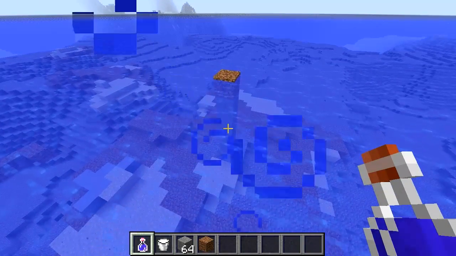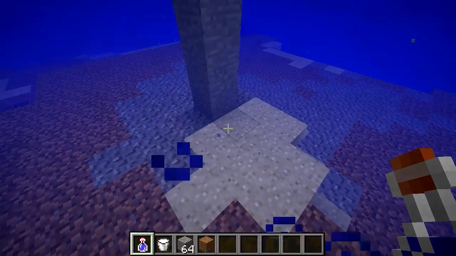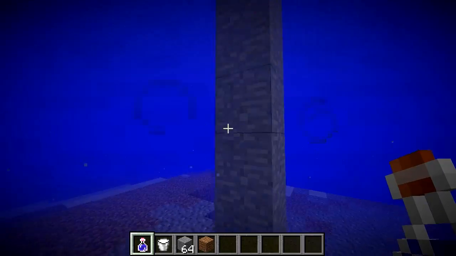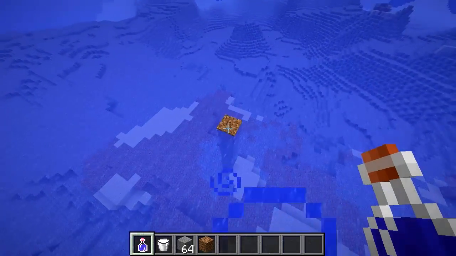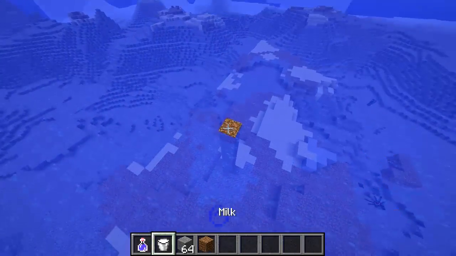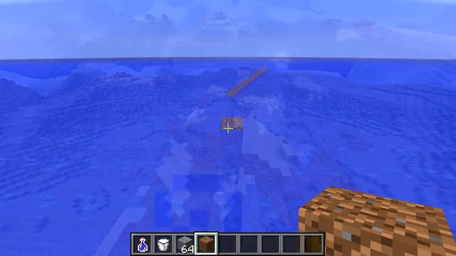Okay, so to build this base, what you're going to want to do is swim down to the bottom. You can place a door for an air pocket or use the torch trick to replenish your drowning bar. And just build a pillar up to the top of the water. And now, you're going to build your base out of dirt.